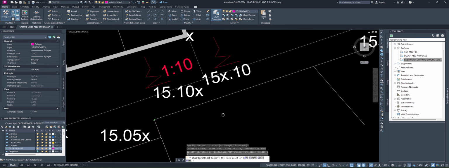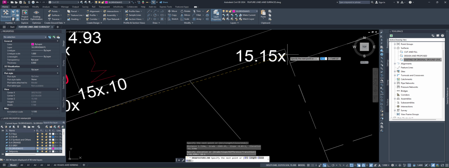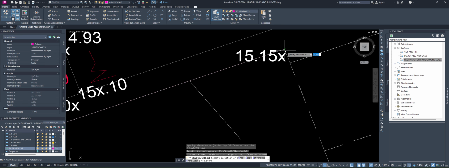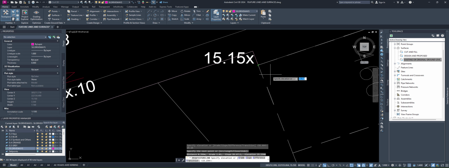This one is going to be 0 level. You can put a 15.1, 15.1 level here. 15.15 level on this one. This one is going to be 0 again.